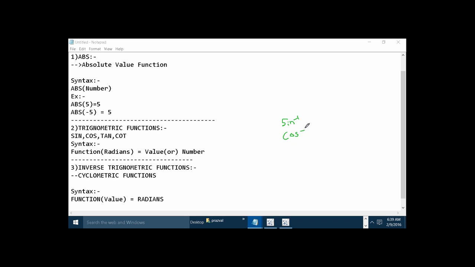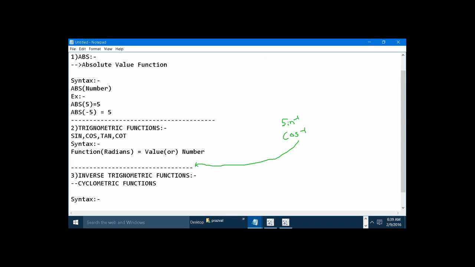Those functions are nothing but the inverse trigonometric functions. So for example, if I take sine, what is the sine syntax? Sine of radians equals some value.